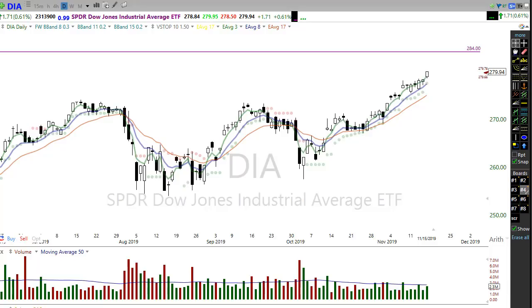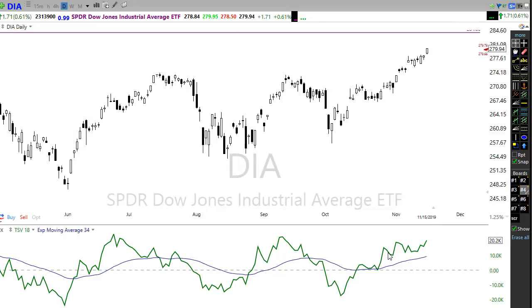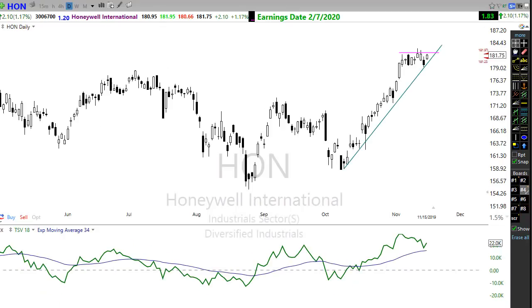Indicators are only there to provide us clues, confirmation. The price action. They were never intended to do more. They cannot do it, no matter how many times you go to a seminar or a webinar that says, oh, you've got to have this indicator. This indicator is the band. All you have to do is spend a little time studying how indicators are calculated, and you're going to find out there's nothing different under the sun. They're all calculated with the same three inputs: price action, volume, and time.